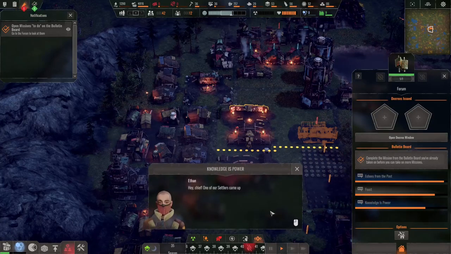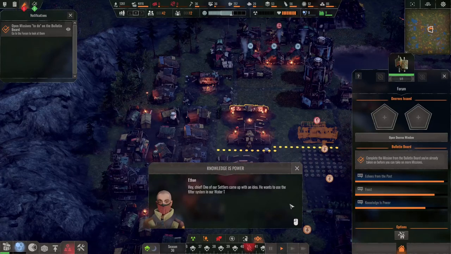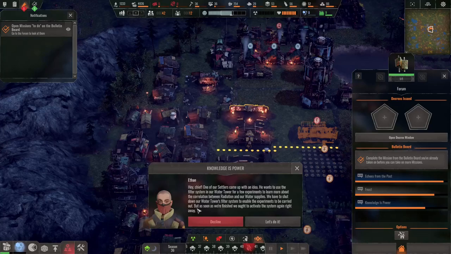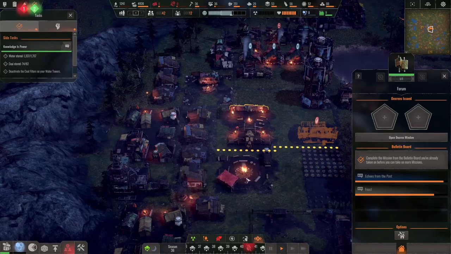Okay. Hey chief, one of our settlers came up with an idea. He wants to use the filter system in the water tower for a few experiments to learn more about the correlation between radiation and our water supplies. We have to shoot down our water tower's filter system to enable the experiments to be carried out. But as soon as we are finished, we ought to activate the system again right away. Okay, let's do it.